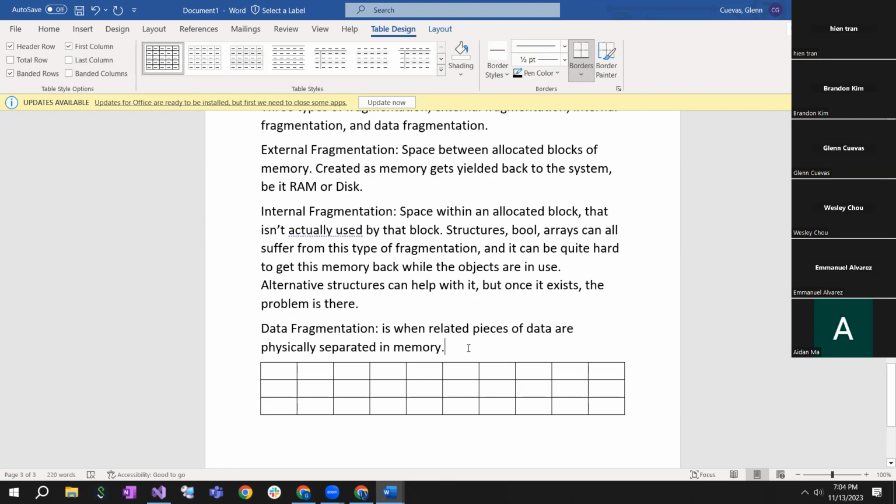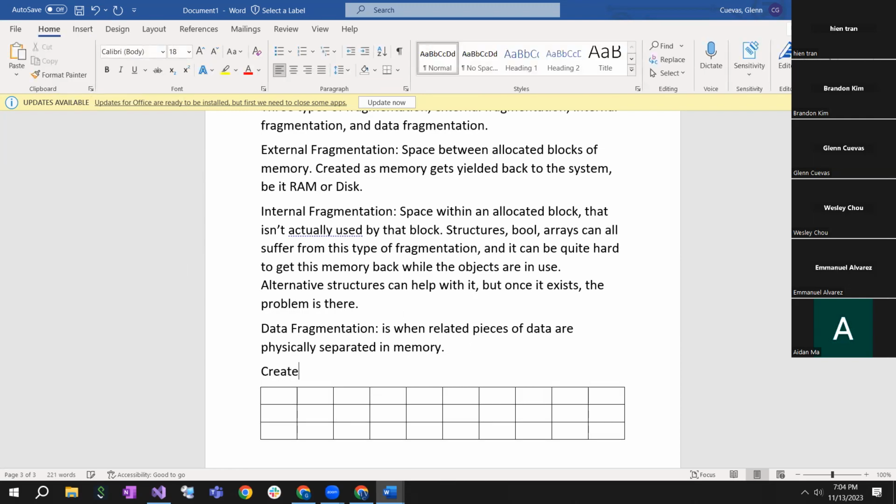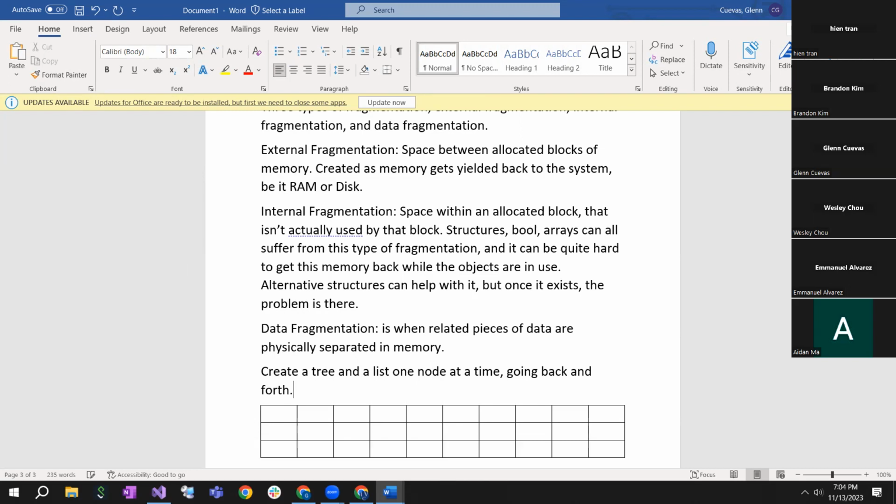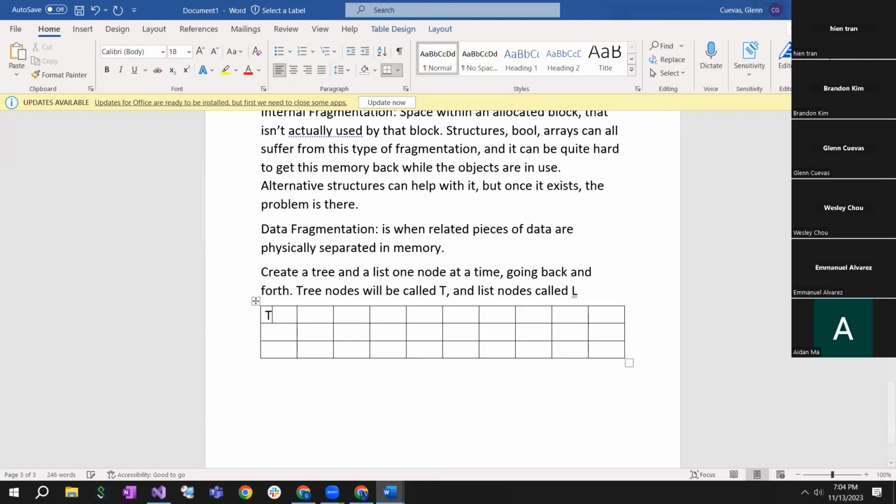But let's say we create a tree and a list, one node at a time, going back and forth. So your nodes will be called T, and this node's called L. We create a tree node, create a list node, and then we keep going back and forth, creating nodes.